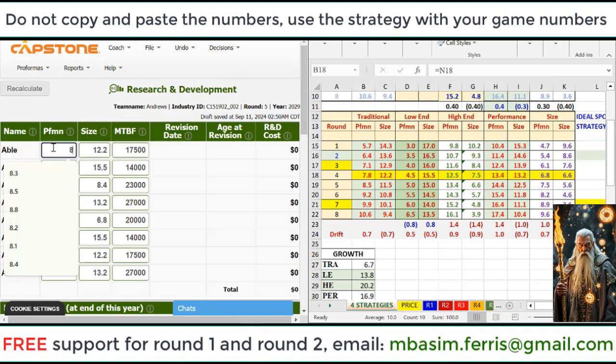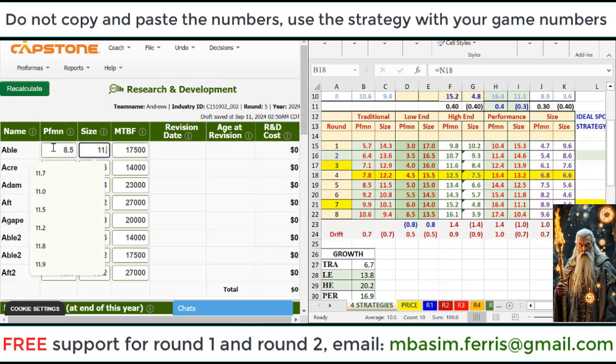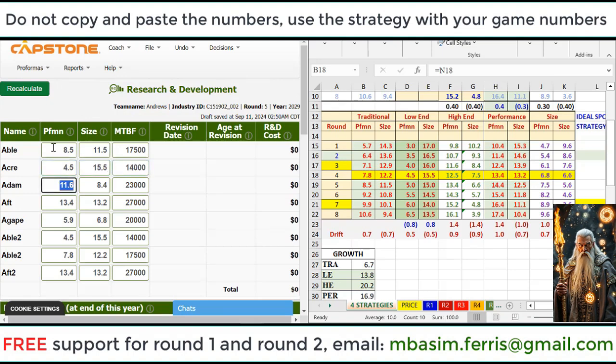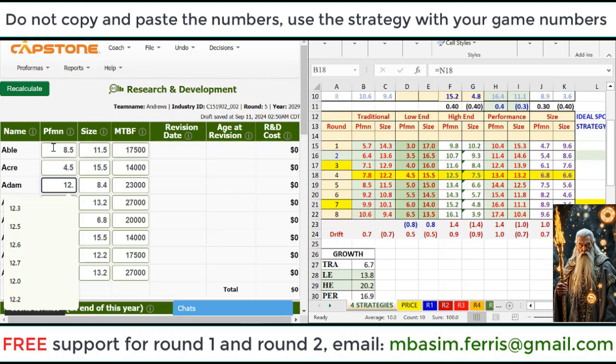Example, I show you the new product performance strategy. You can use that for your own game. So you see that we update the new product like this on the screen: performance 14.4, size 12.5. And then for the low end, we keep that new low end performance, size 7.5, 5.6, and 5.0. Update 2 times for low end in round 3 and round 7.